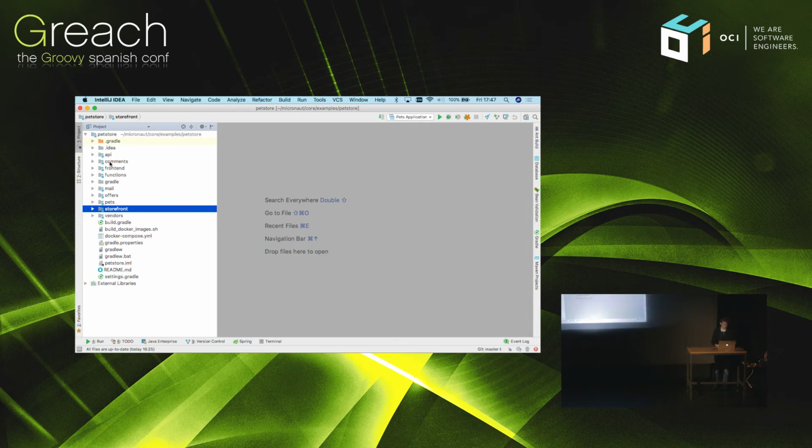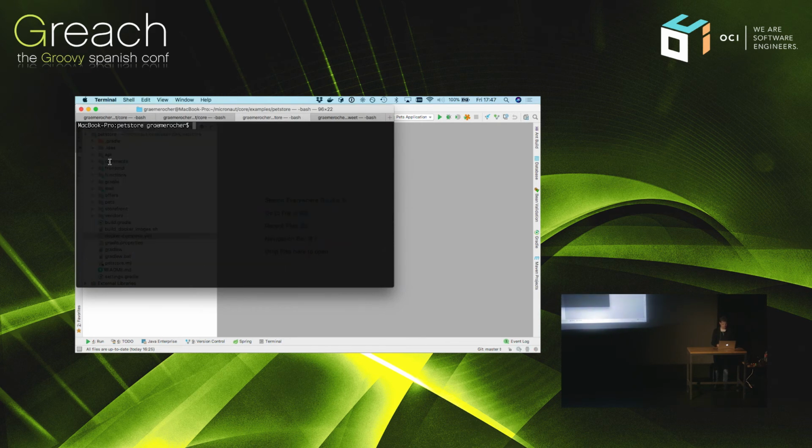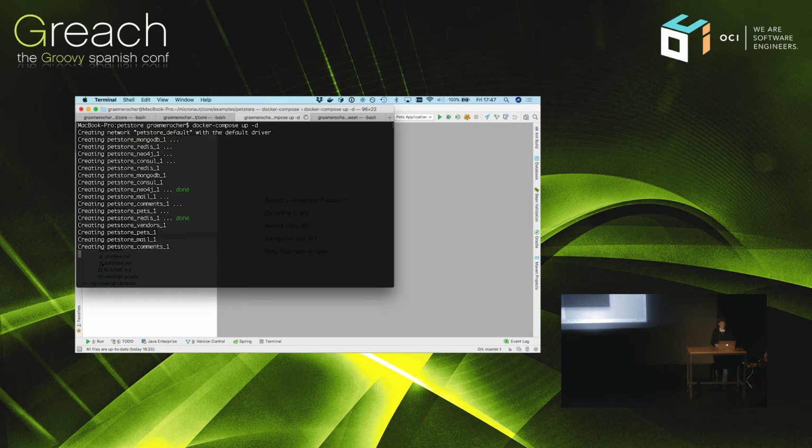And we also have a docker-compose.yaml. So what it effectively means is you can say docker-compose up, and hopefully this goes well, and it will essentially start up the entire Micronaut infrastructure.